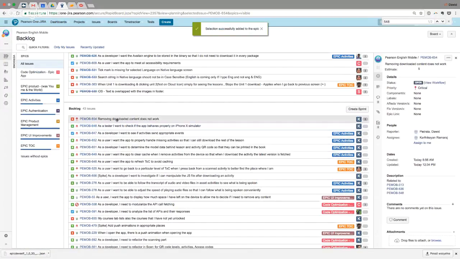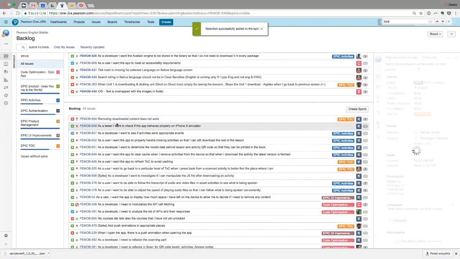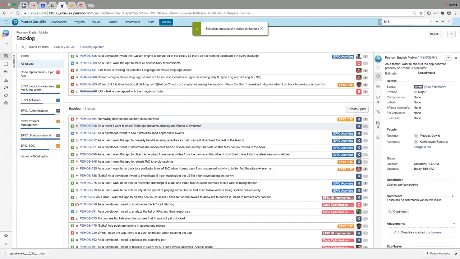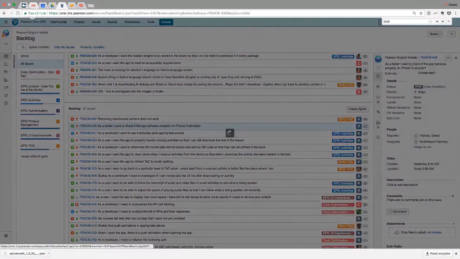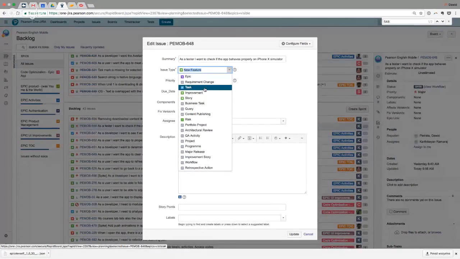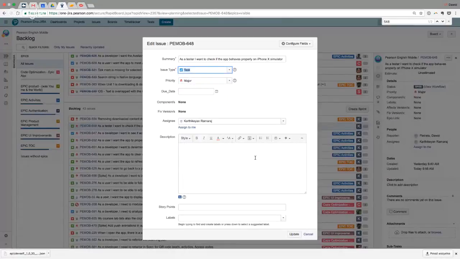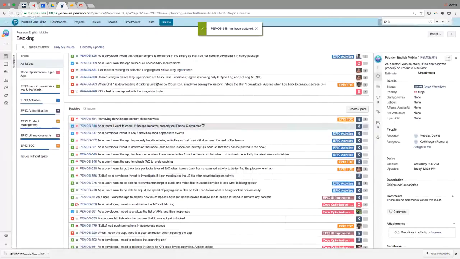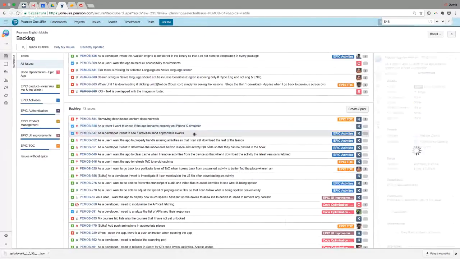Okay, David, it would be appropriate if we have it as a testing task instead of an improvement story. Maybe when we work on the identified bugs, we can have them as an improvement story. Okay, so I'm adding it as a task, right? Yeah. No problem. Are we estimating it then? No, David. Okay.